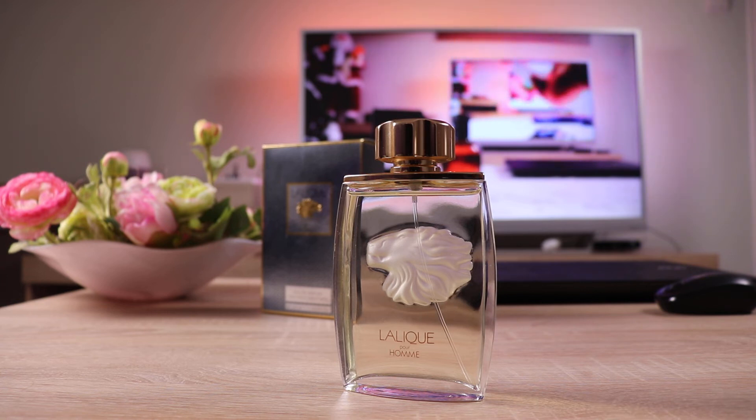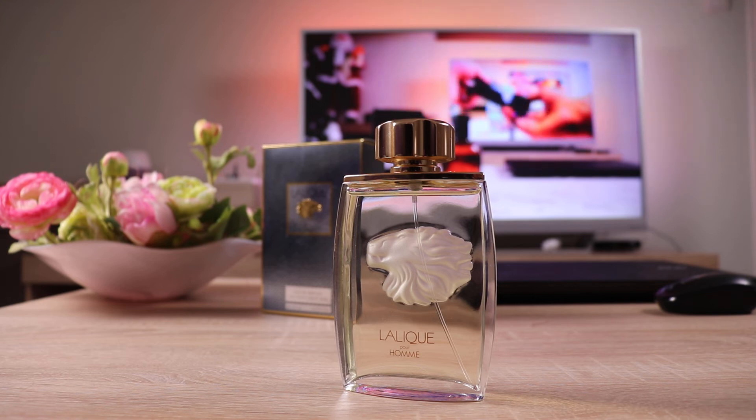After the opening starts to vanish — around the one-hour mark — you start feeling all the other ingredients. You get a big dose of lavender, which is one of my preferred notes. You also get the orris and rosemary, which you feel a lot in the heart combined with the lavender. It becomes less green than the opening and somewhat warmer in the heart.